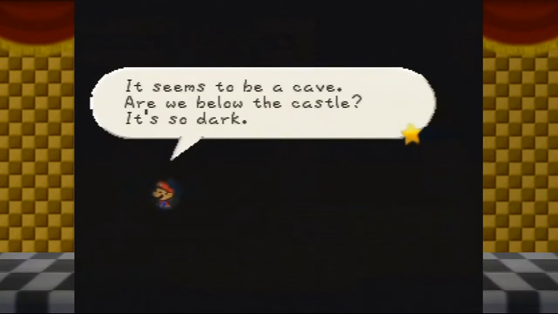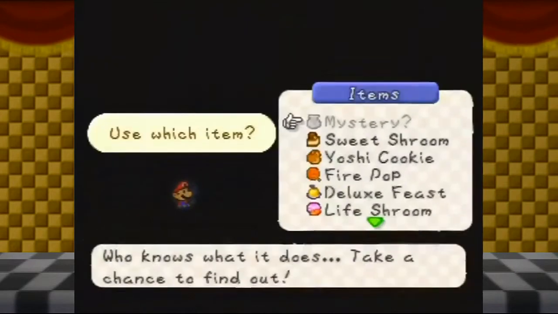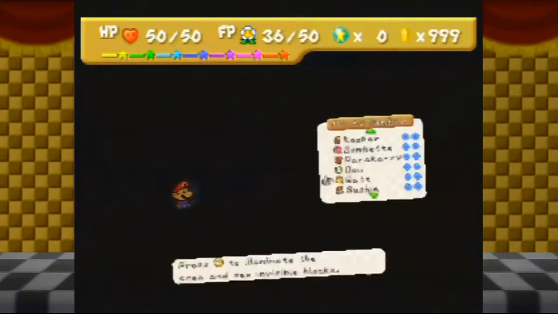It seems to be a cave. Are we below the castle? It's so dark. They must have had problems setting up lights down here. What a pain for us. Well, it's a good thing we have our electric baby here.